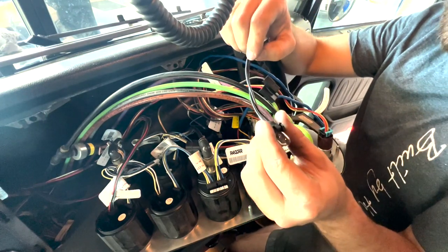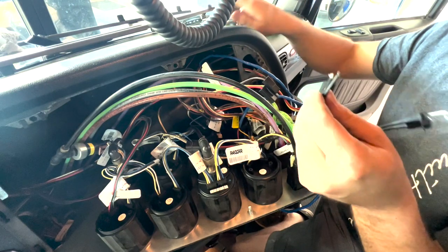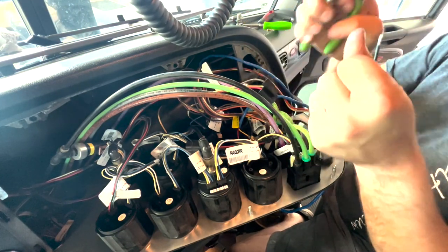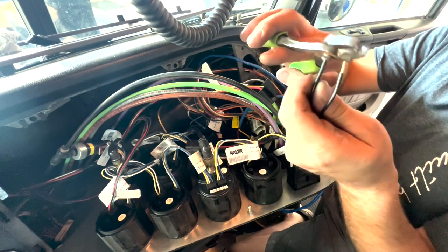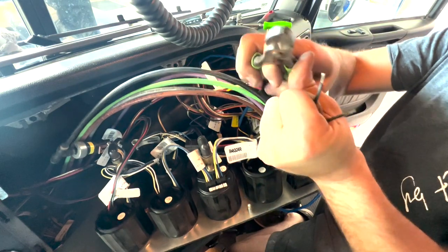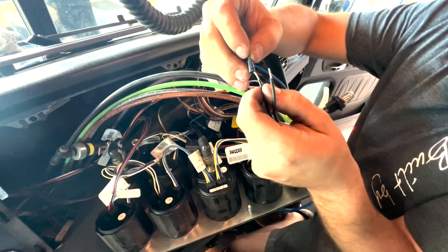The next thing we're going to do is install the little light that it comes with for a backlight. So we're going to strip this back a little bit, like so. And we're going to put two little spade connectors on here.